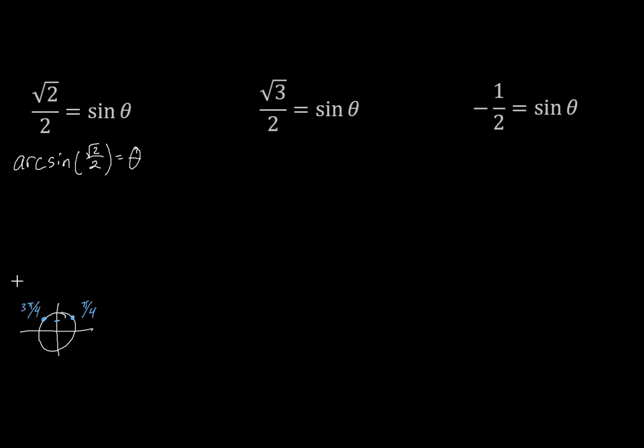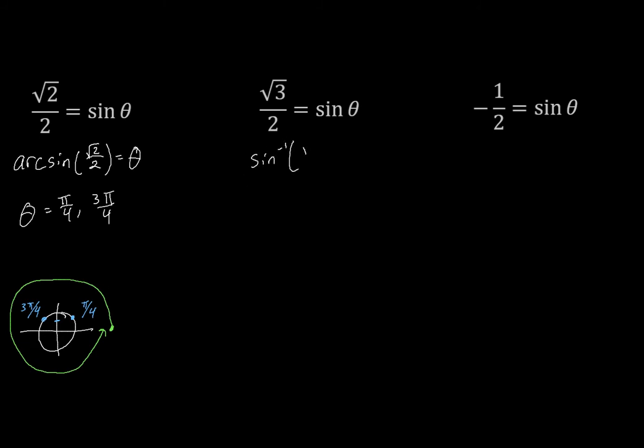Now here's the great thing about it, is because we're choosing all values between 0 and 2 pi, that means we're using everything on here. So my answers are just straight up pi over 4 and 3 pi over 4. I can choose both of them because both of these are between 0 and 2 pi on the unit circle. And that's it. So these next few ones, we're going to do the exact same thing. Give yourself a little reference so that you can figure out where it is, but all you do is put down both values.